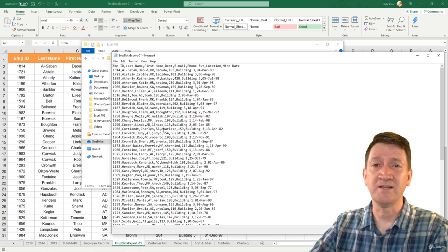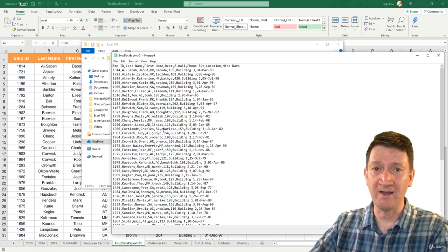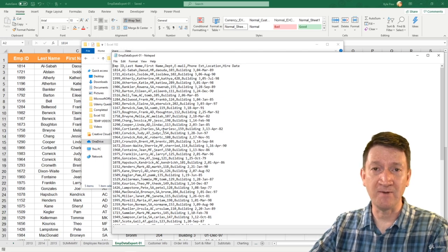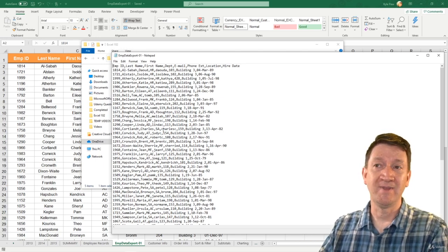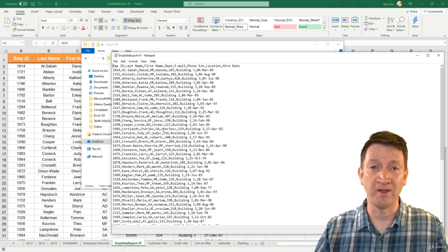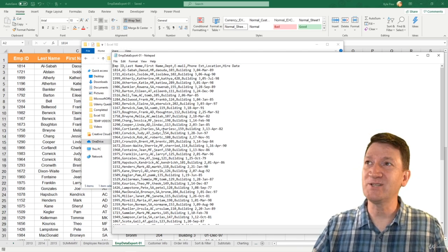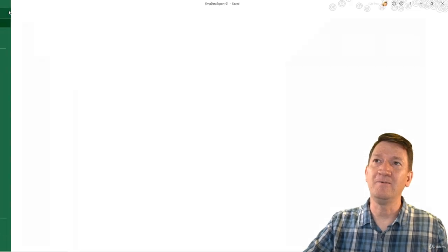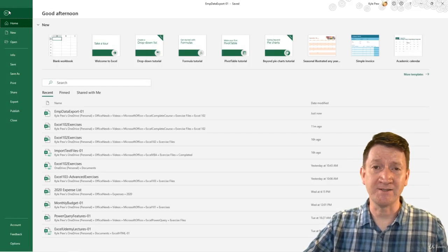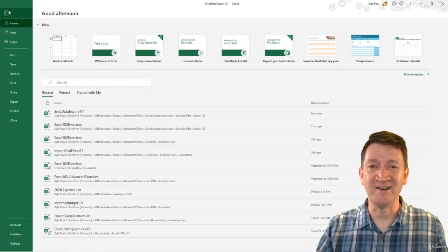A lot of systems will work with CSV files or text tab delimited files. You can take your data from Excel, dump it into those formats, and use it in loads of other systems as well. So try this one out. Again, a simple Save As command. File, Save As, change your file type, and off you go. Save it into a text file.